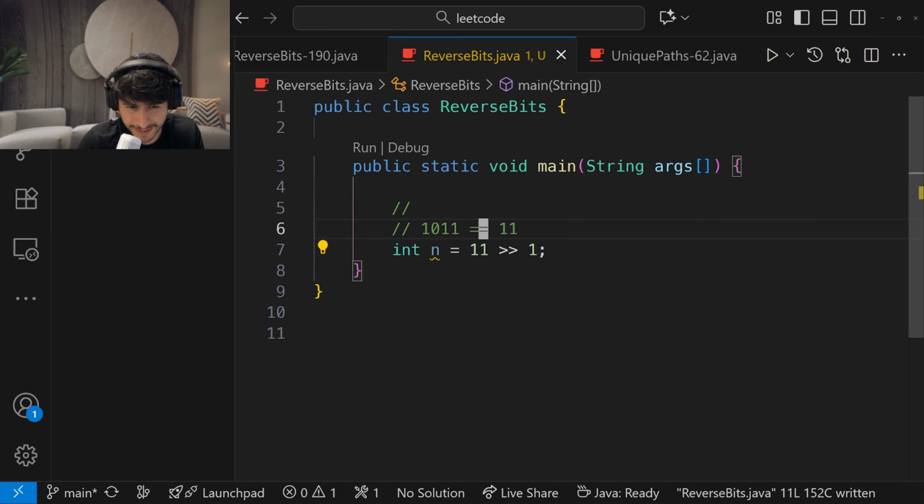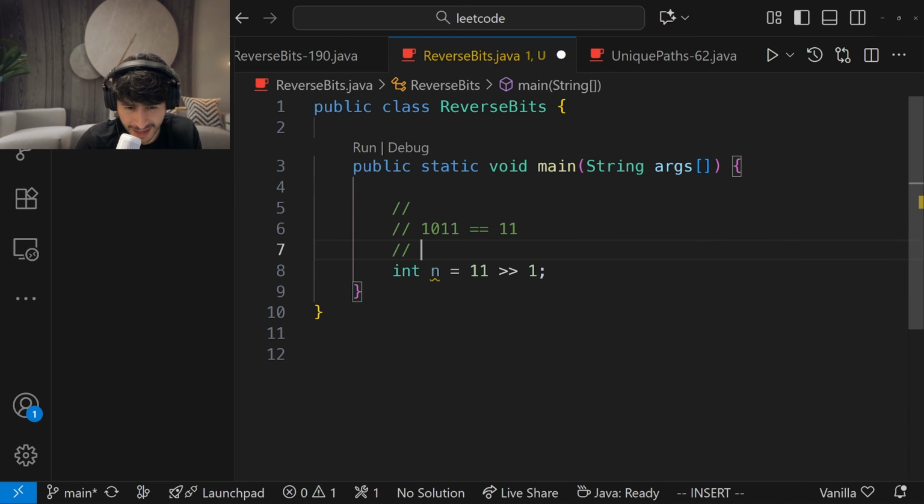We shift this once to the right, and we're gonna get a new number. There's going to be a 0 here, and then a 1, then a 0, and then a 1. Notice this leading digit is now a 0. We added a 0, and that's because we lost a number over here.